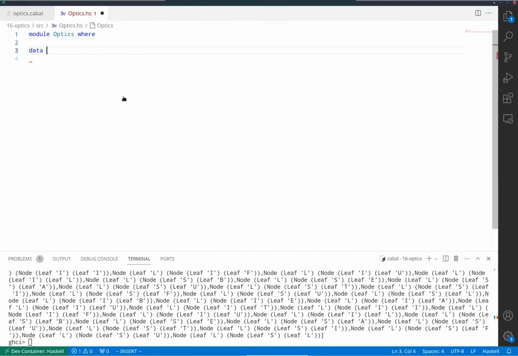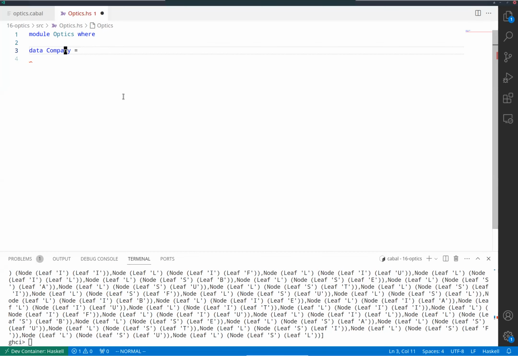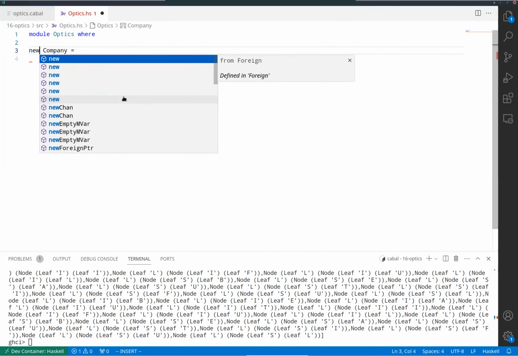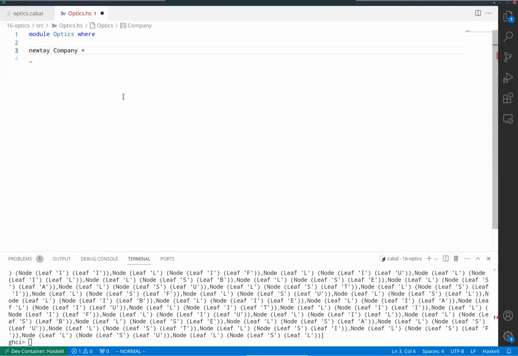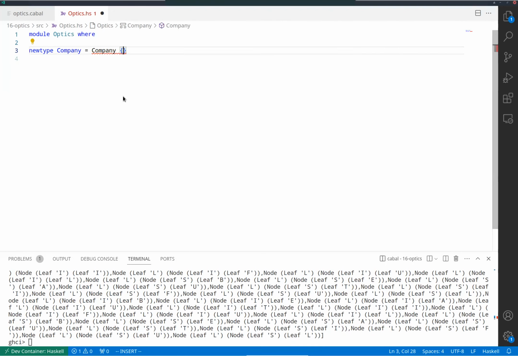So we have a company type. This actually should be a new type. And so company has staff, which is just a list of persons, because we haven't defined persons yet.